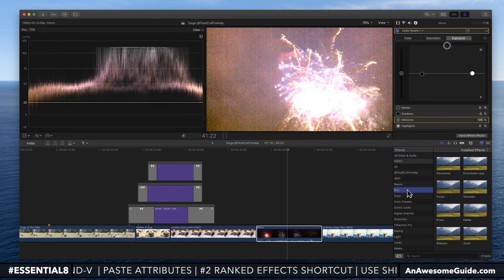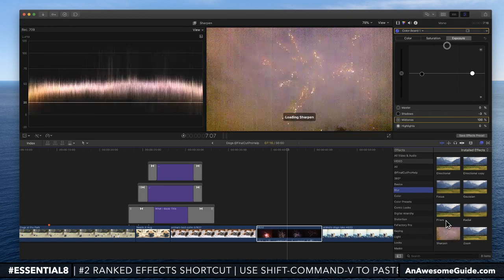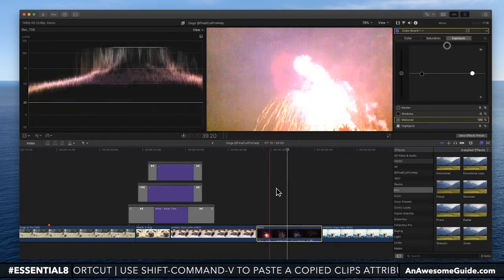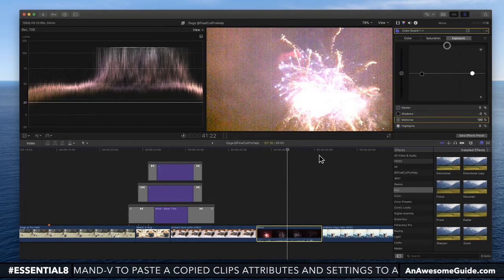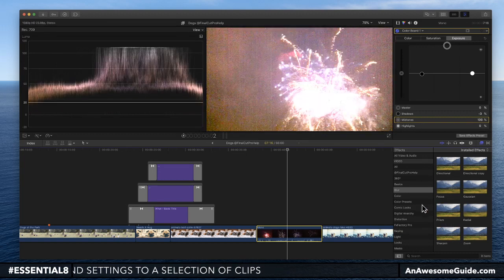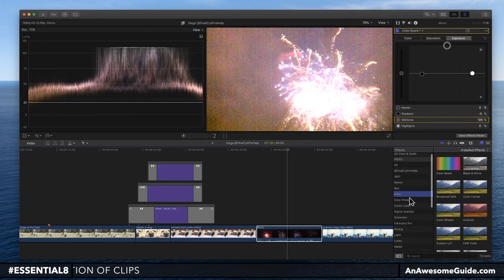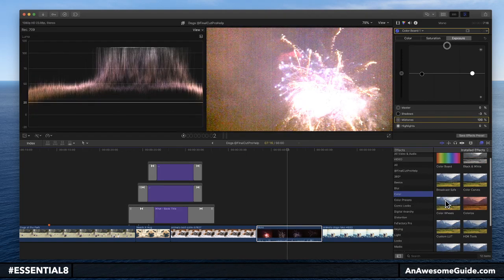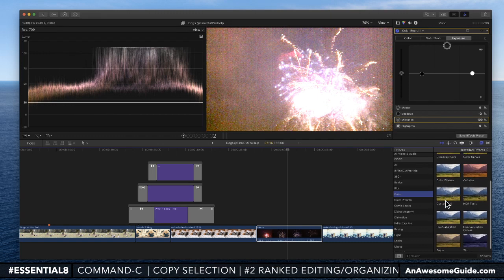So you can play with that as well. One that I like to use a lot is Sharpen. In this case, it's not going to do anything. We've blasted it up way too high here. But there is Sharpen, and there's also a denoise option that you can use to help remove some of the noise that you're putting in.